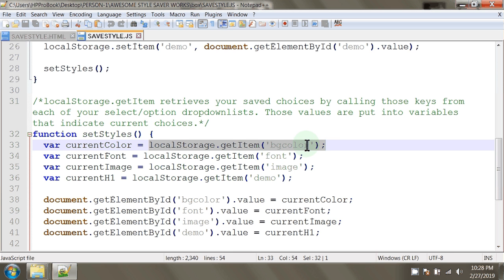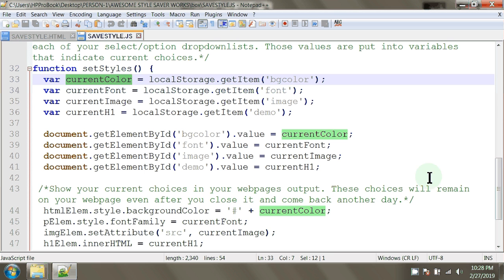And by telling it the key, it's going to give us the value. And this is like an equation that's going to give us a value, and that value is going to go into this variable called currentColor, which, as you can see everywhere that it's highlighted, we use currentColor here, we use currentColor here, and we use currentColor here, all the way to the end basically of our code here.